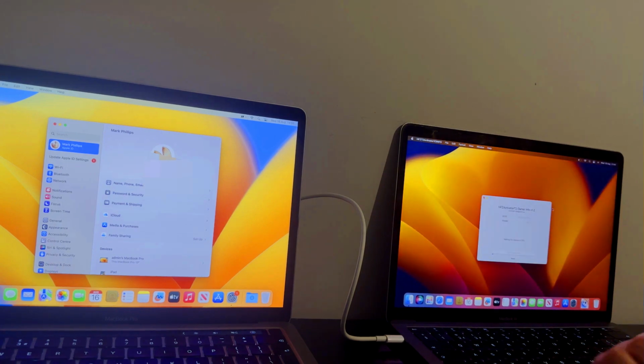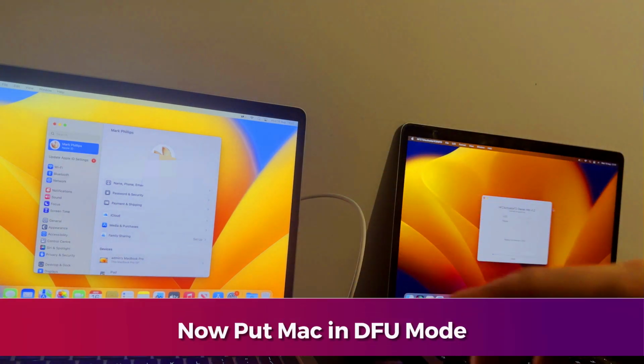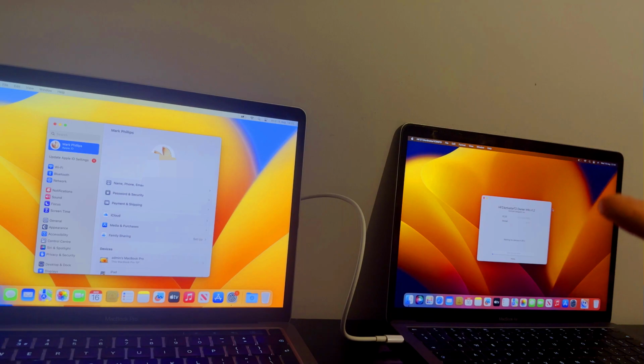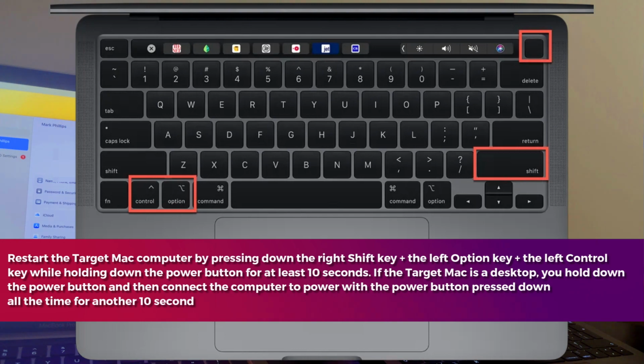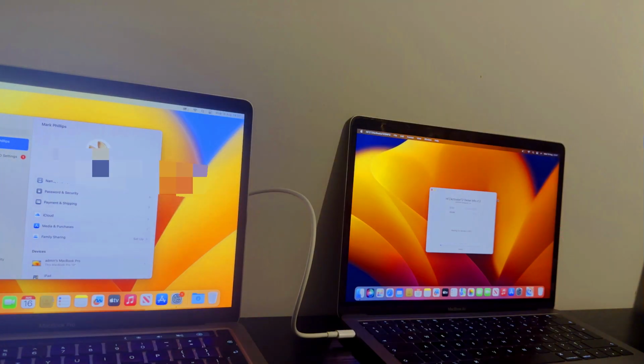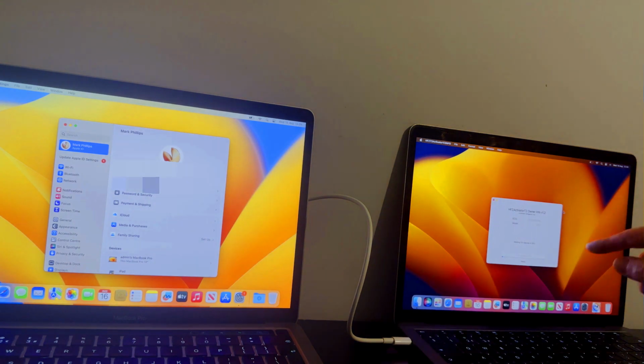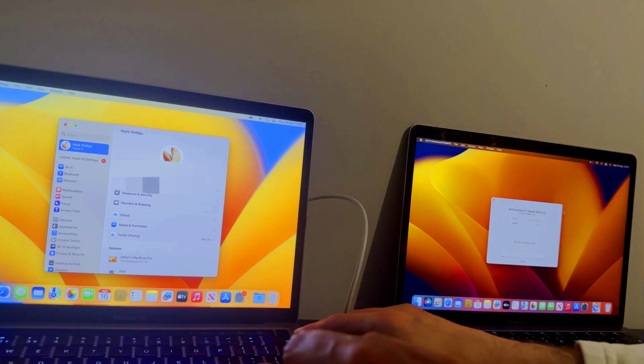Now after you set up both Macs and they are connected with the Type-C cable, next you need to put your MacBook, the locked one from which you need to fetch the user info, into DFU mode. The instructions are very simple, or you can also Google how to put a T2 Mac into DFU mode, and you will get many articles there. Still, for your reference, I will put images with the steps showing how to put the T2 MacBook into DFU mode, so you will get some help. After you're ready, just press the DFU button key. Let me press it on my Mac.